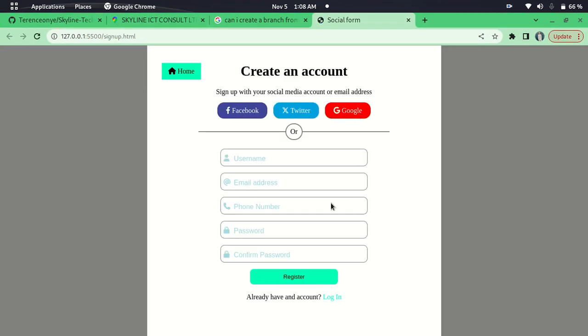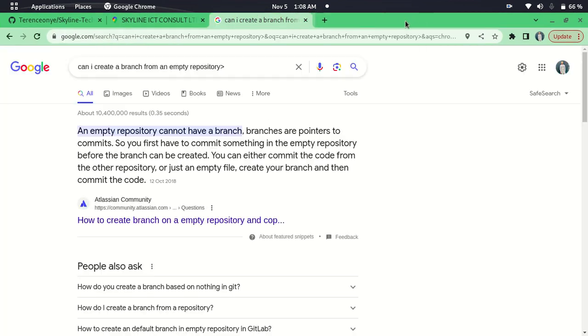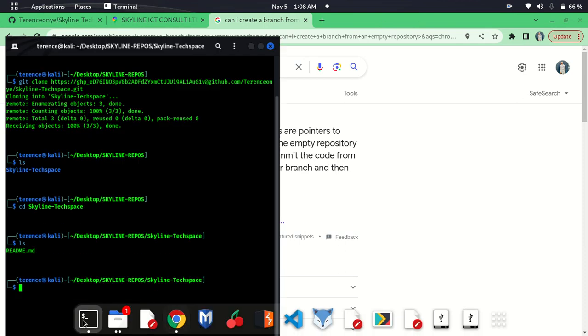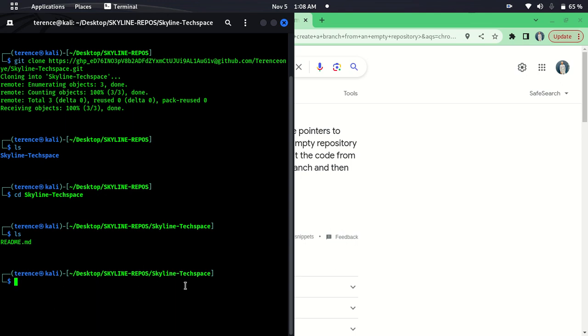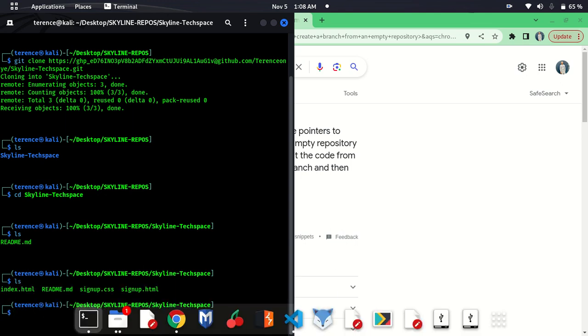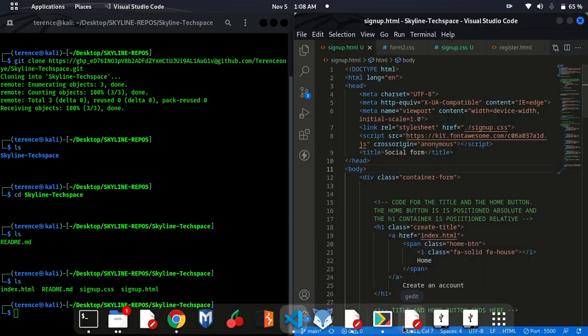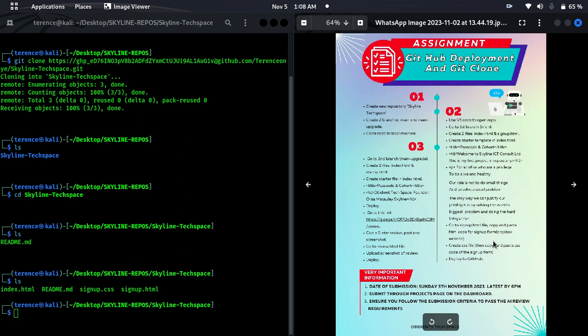If everything is fine, I'll close it and go back to my terminal, and if I do ls on my terminal, I see that I have these files created in that same folder as it is here. So what next? Create CSS file, and secondly deploy to GitHub.